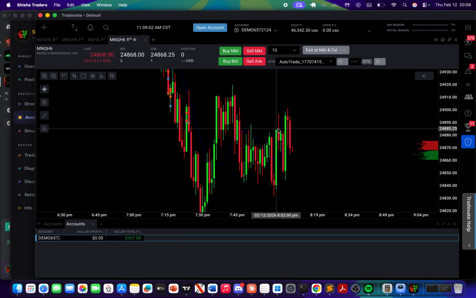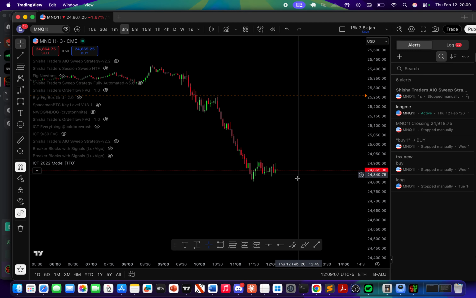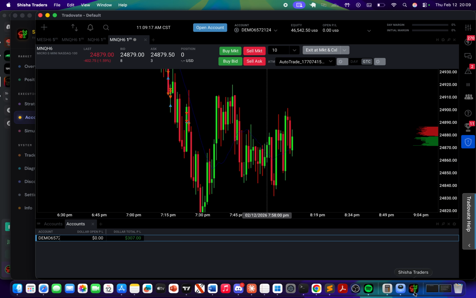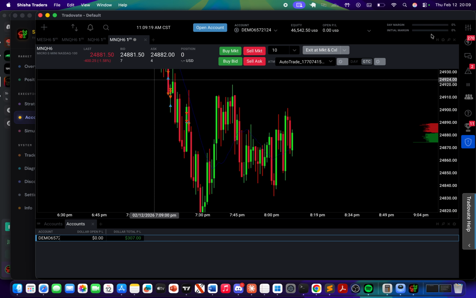Absolutely, there's no issue with it. I've been testing everything on Tradovate, but it's just nicer to see it on TradingView because you can actually move your TPs. You can do that on Tradovate too, but it's nicer. It's just quality of life, nothing more than that. So I just showed you guys how to get a free demo account.